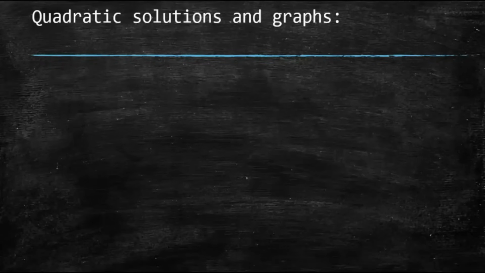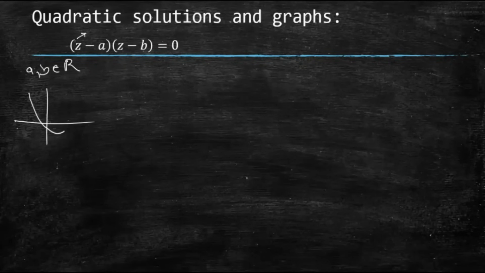So how does this affect the graphs? What about quadratic? Quadratic has 2 roots, z minus a, z minus b, and again you can notice that I've started using z because there is a possibility of having complex roots. So when both a and b are real roots, then the quadratic would look like this, either up or down. So I'm just using one part.